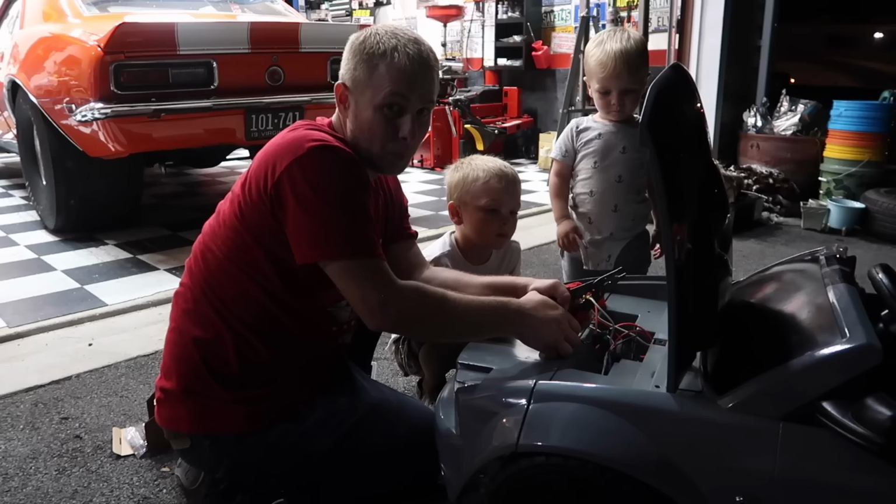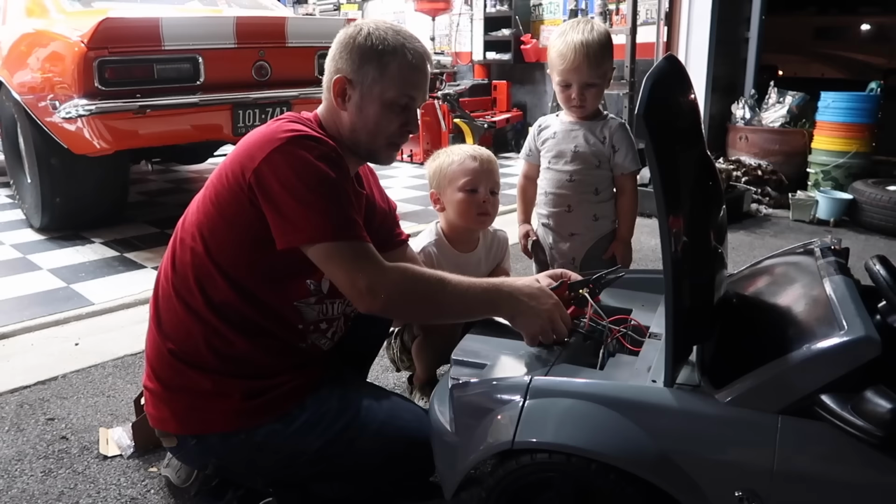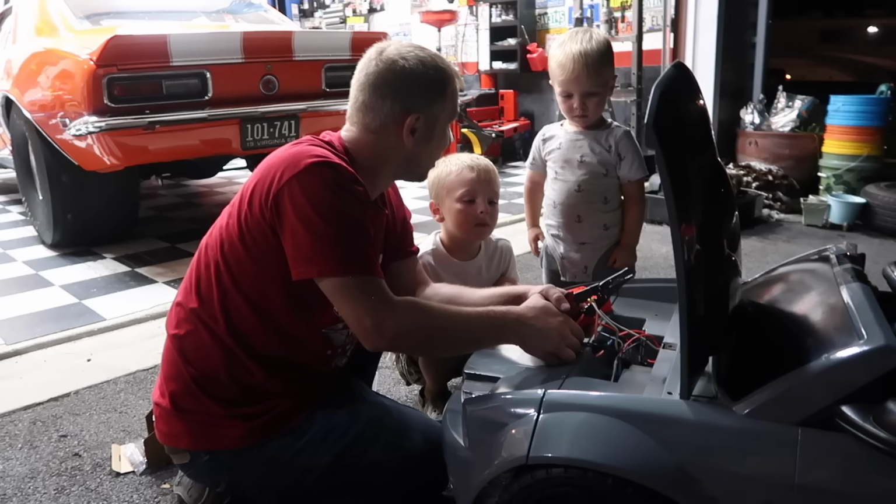When I was a kid, my dad always had me holding a flashlight while he was working on the car, and he would always yell at me if it shook or did anything. So I feel like he should be having a flashlight right now. Both of them. There you go.